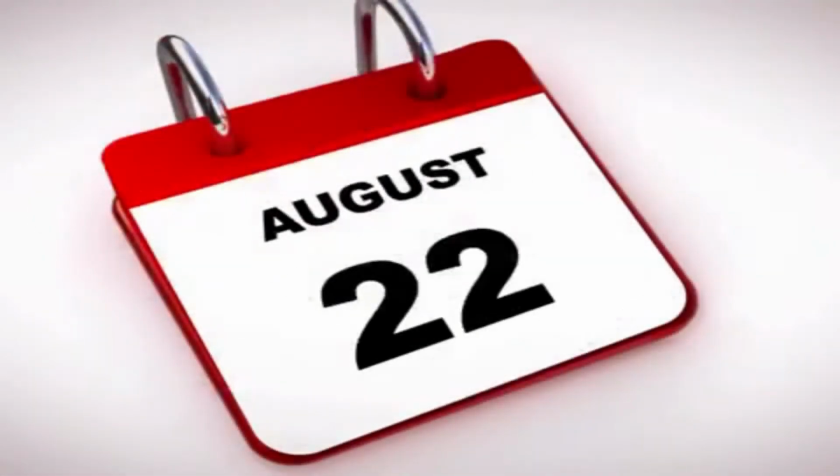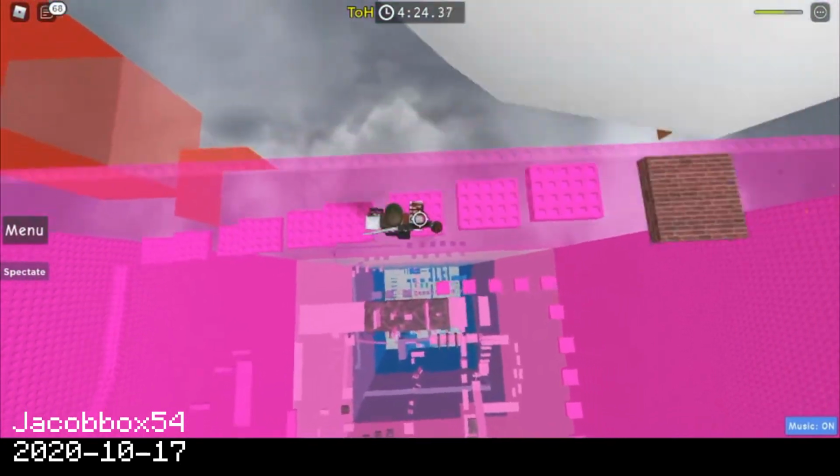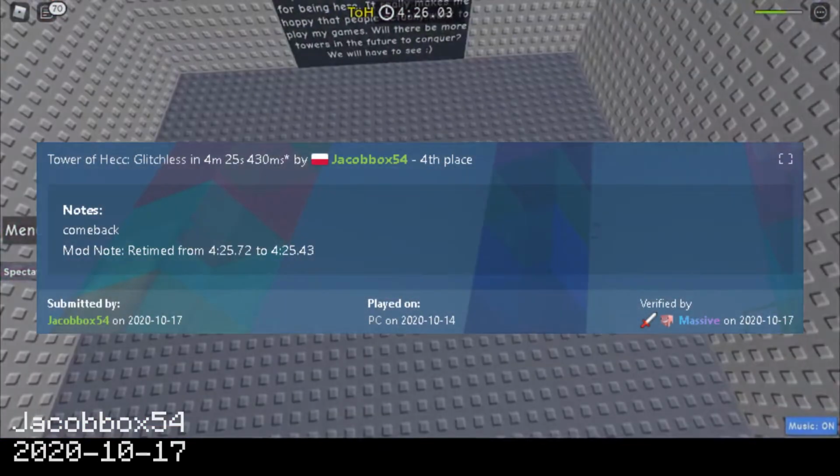With his dedication and countless runs, he was able to make history and break one of the longest reigns on the leaderboard. A couple weeks went by, and nothing was close to touching Zykotic's crazy run. A month went by, and 2 months later, out of nowhere, Jacob Box was back with a crazy 4:25, a whole 5 seconds from Zykotic's run.